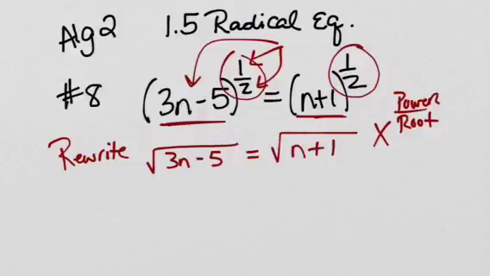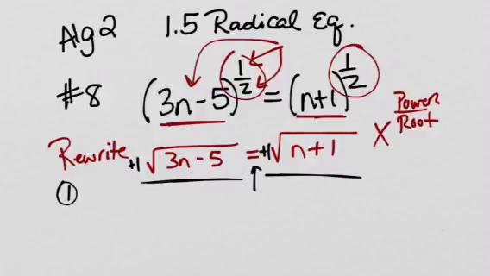Now notice I can't necessarily do step number 1, which says get my root alone, because I have two roots, one on the left, one on the right. What you want to be careful for is that there's a plus 1 in front of them. You don't want to have a negative out front. So if you need to move them to the opposite side, you can. You can add them to both sides and then they just switch sides of the equation.